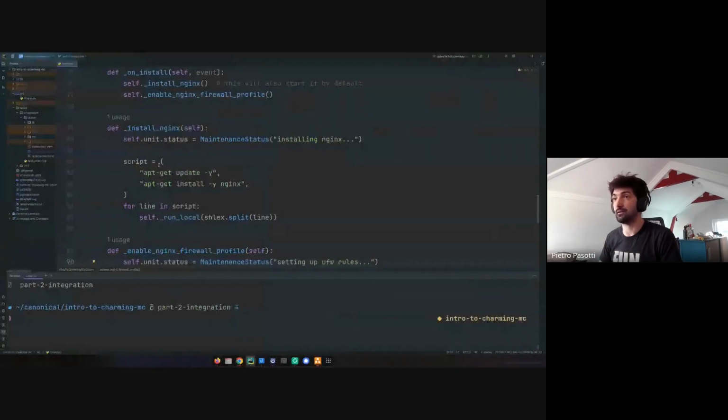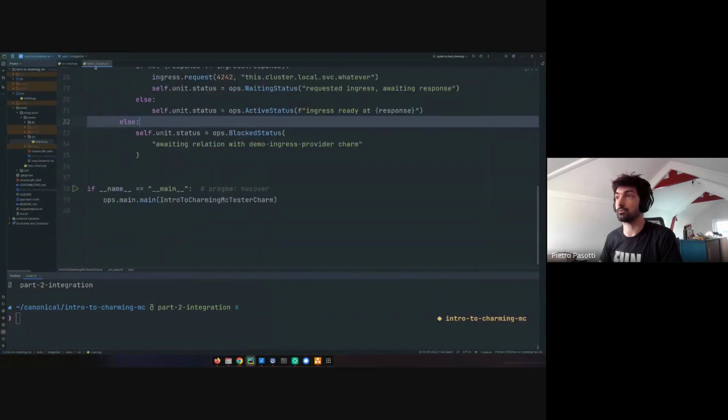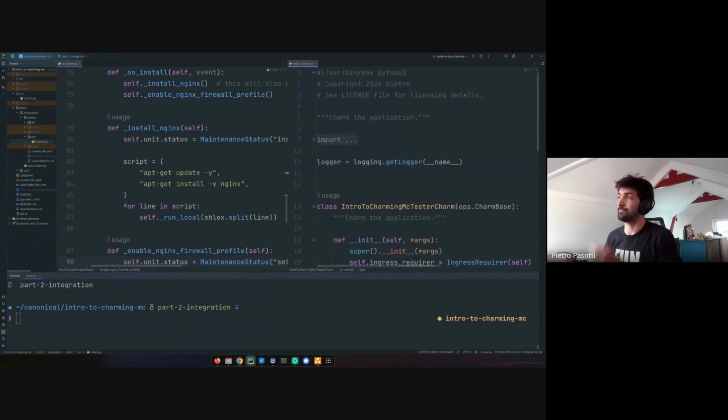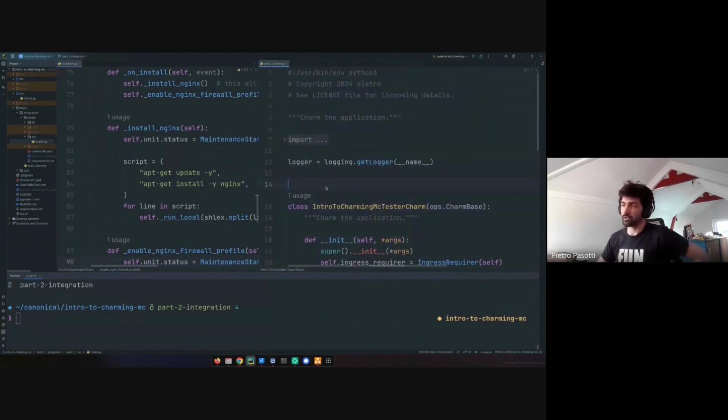While this happens, I'm also going to show you the tester charm. I'm going to talk a bit more about testing later, but when you write a charm, there are 2 big categories of tests that, at least in our team, we usually write: unit tests and integration tests.